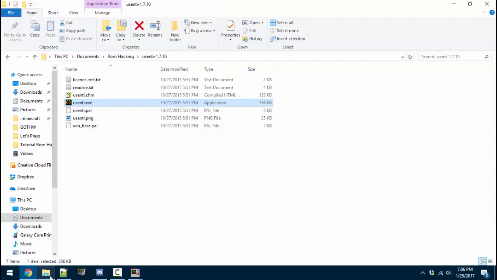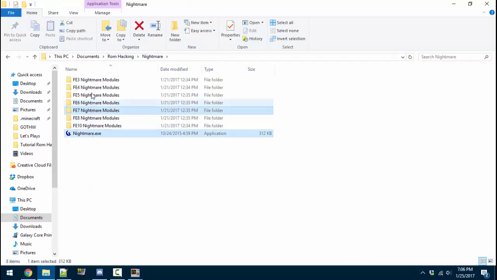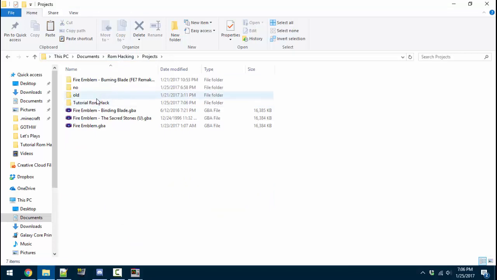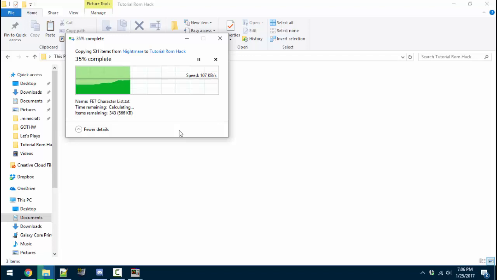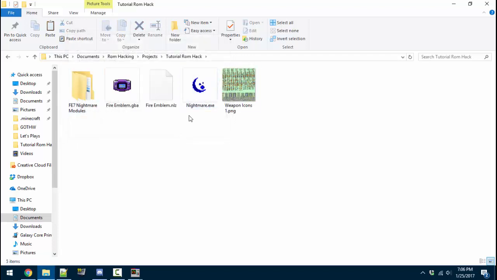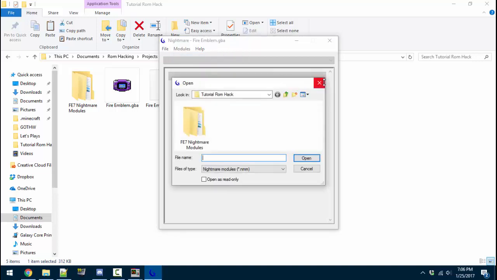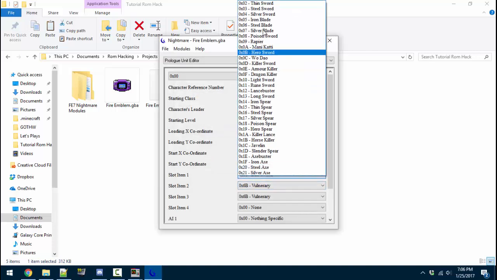Something I always like doing is grabbing the Fire Emblem 7 Nightmare modules, opening up the, putting those in there. Then, really quickly, we're going to open up the modules for Chapter Unit Editor because I didn't plan ahead like I should have.